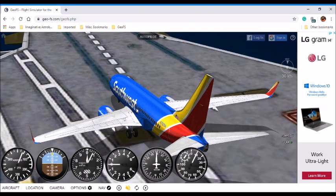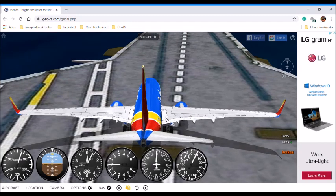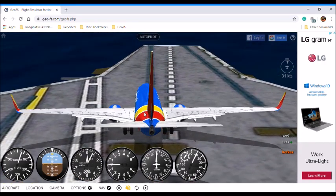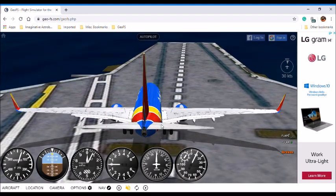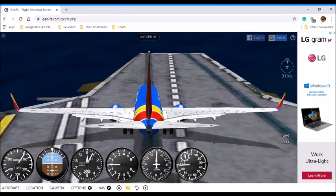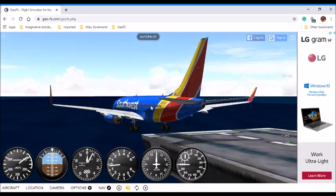And since I'm kind of a crazy bunny at times, I am going to have the audacity to try to take off from an aircraft carrier using a big airplane like this one. Alright, so I got the flaps set at, I think, half. We're hooked up to the catapult, we're all set, release the brakes, full throttle, and can I even take off? Okay, pull up now.